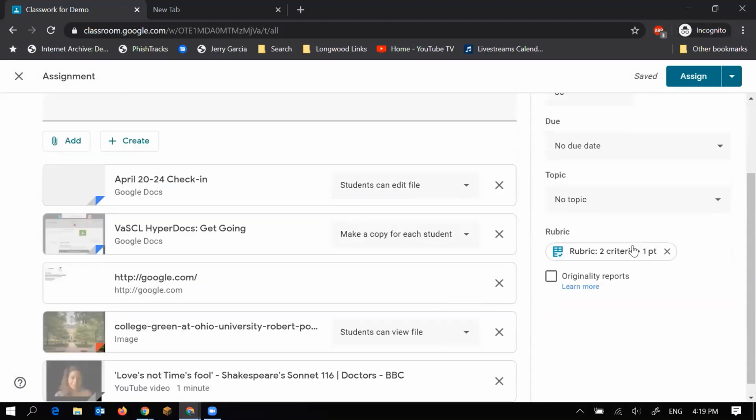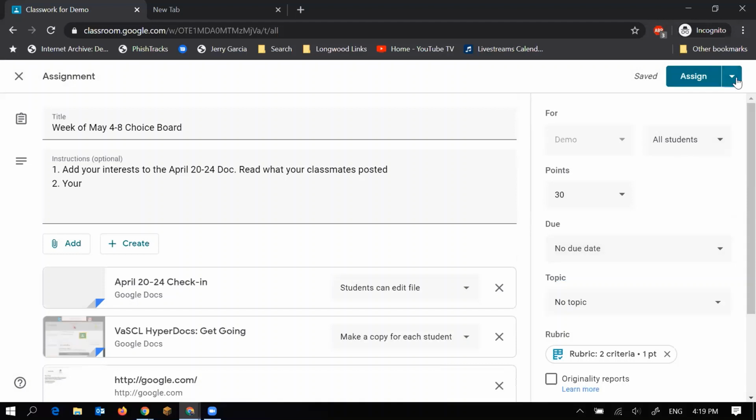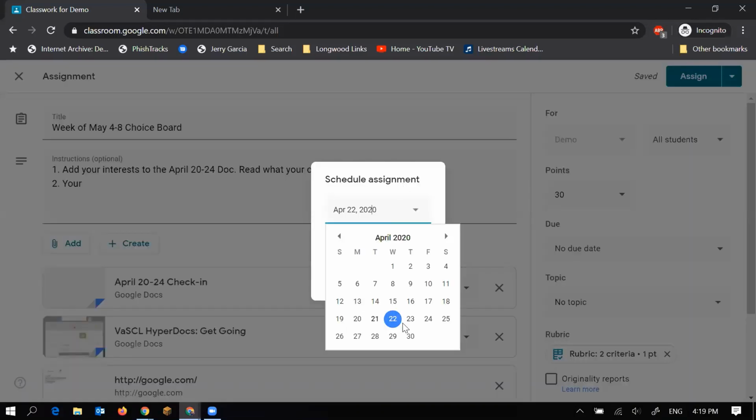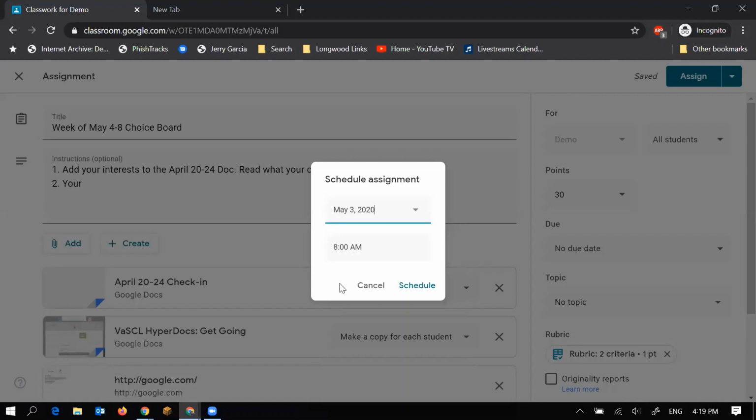So now that I have all my settings in here, I'm going to come up here. I can assign it right now. I can schedule it to go live. Keep in mind, this is May 4th through the 8th. So I might schedule this to go live on May the 3rd so that my students see it the day before that time period. The parents would be able to see it the day before that time period.